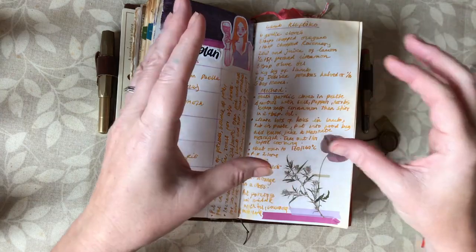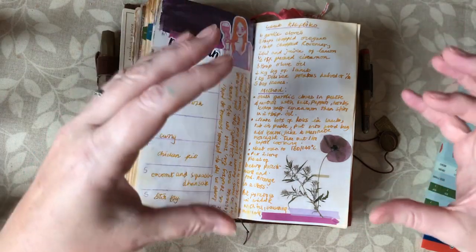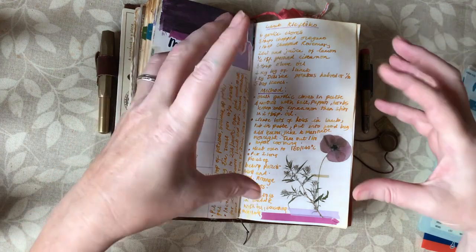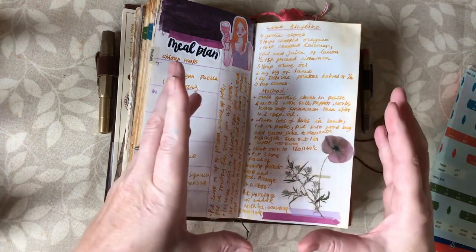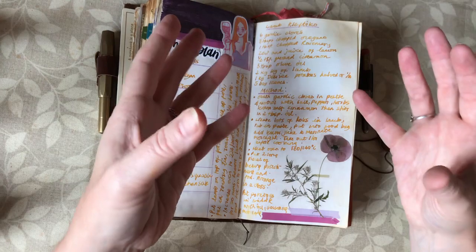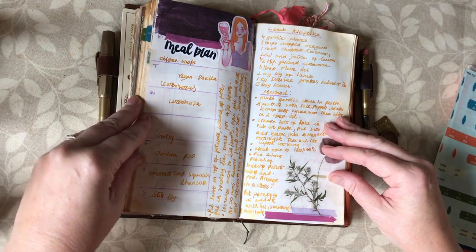This week I've decided to go for a meat dish because we've done lots of vegetarian ones. I found a recipe for lamb kleftiko — a sort of Greek version of roast lamb. You marinate the lamb in lots of different herbs, lemon, and such like overnight. Then the next day you wrap it in baking parchment and foil and cook it really slowly — I think four and a half hours — then roast it on high. You serve it with Greek salad and minted yogurt.